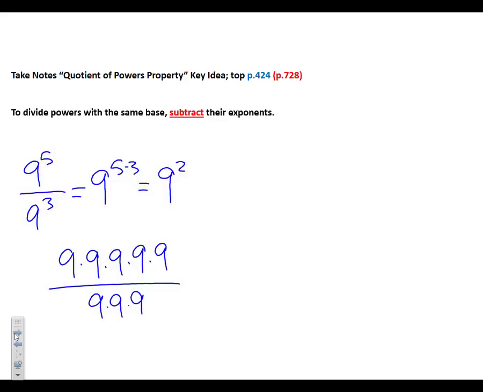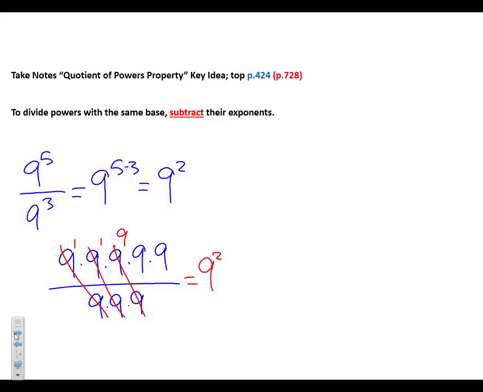And if I simplify that first, well, I know that these two make 1. And dividing that 9 and 9, that makes 1. And this 9 and 9, well, that makes 1. So I'm left with 9 times 9. Well, 9 times 9 as an exponent is 9 squared. Outstanding. So, ladies and gentlemen, let's look at it algebraically.